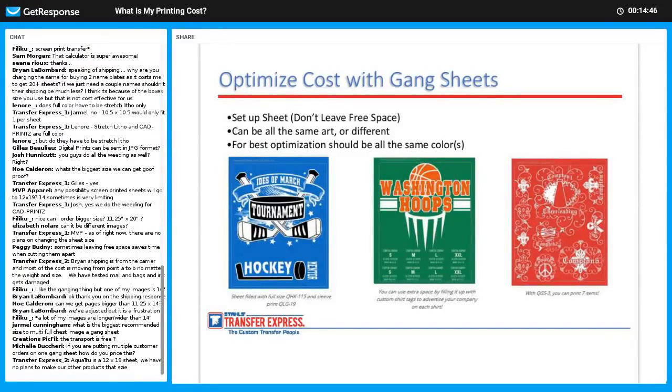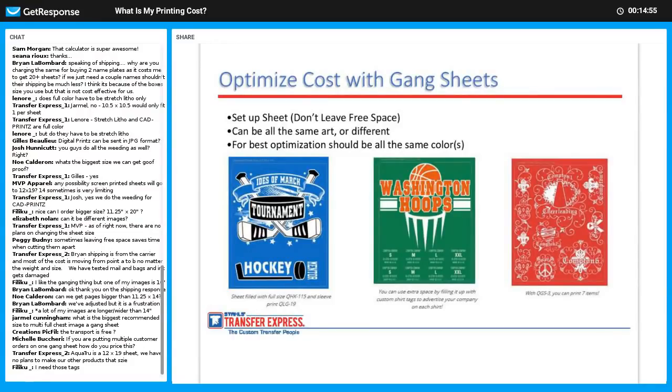If you don't have a cap press, you could do them with your shirt press, but a great way to get those shirt tags onto the shirt is I use the cap press. A great little tool to have.